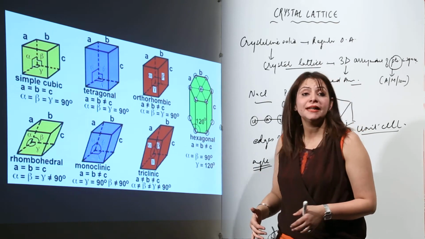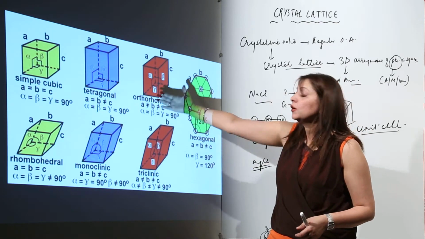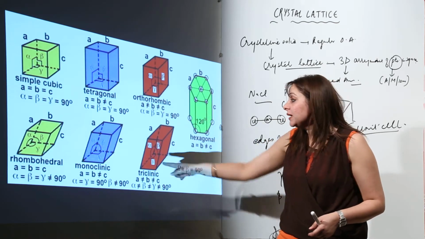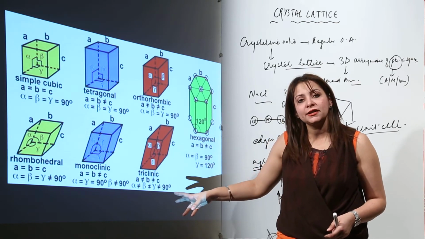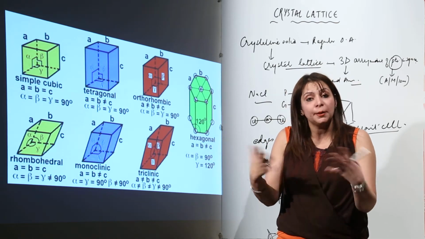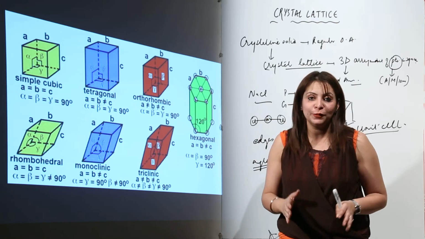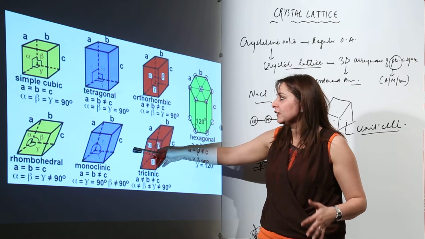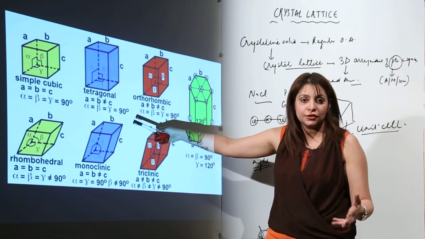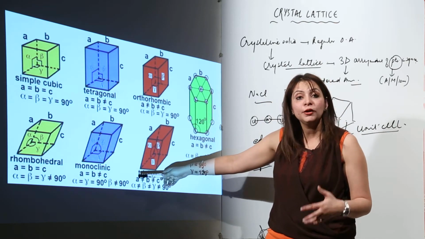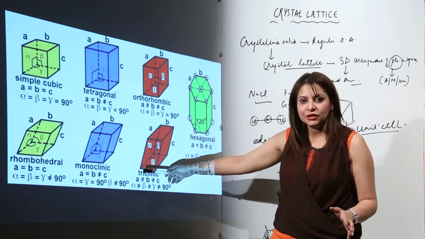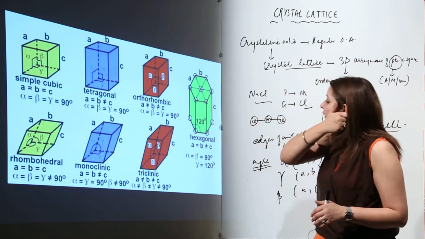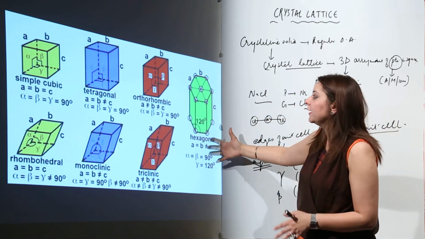But as far as the angles are concerned, like in the tetragonal, alpha, beta and gamma, all 3 were equal to 90 degrees, they were perpendicular to each other. But in this case, alpha and beta are 90 degrees, but gamma is maybe some other angle, but probably it is not going to be 120 degrees, right? So you can say that monoclinic, if we talk about sides, is similar to the tetragonal. But if you talk about angles, alpha and beta are definitely 90 degrees, but gamma is something not equal to 90 degrees.